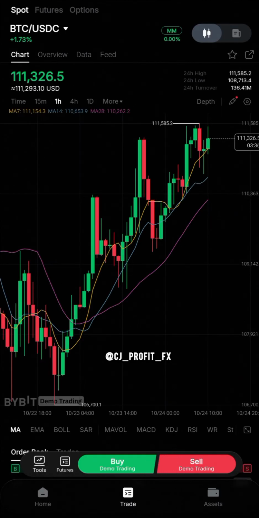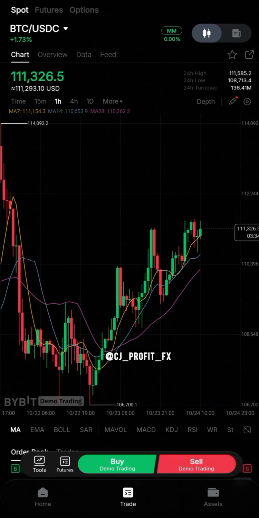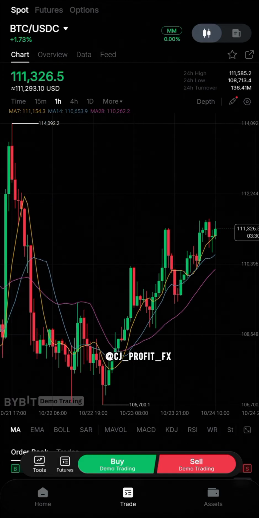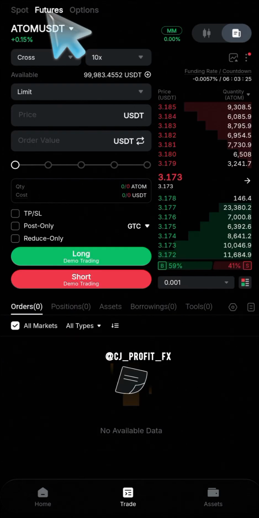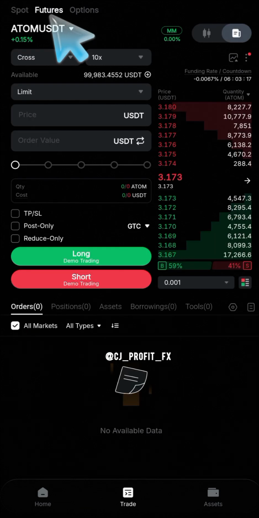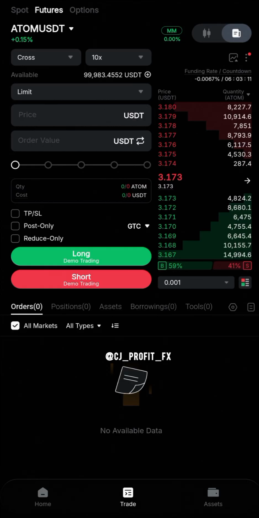You can see you have a little chart. You can also analyze your chart here, but I recommend TradingView for you guys. The only thing you need to do then is switch to futures. Don't know if you see what I'm clicking. You come over here and change it to futures. At this point I want to teach you the whole interface and how it works. Just follow me bit by bit.